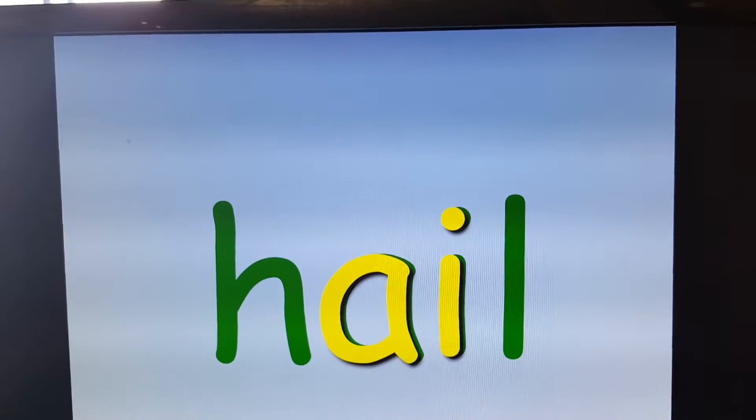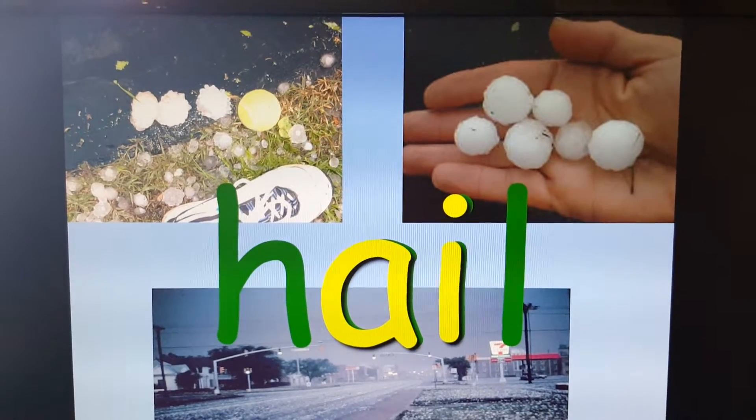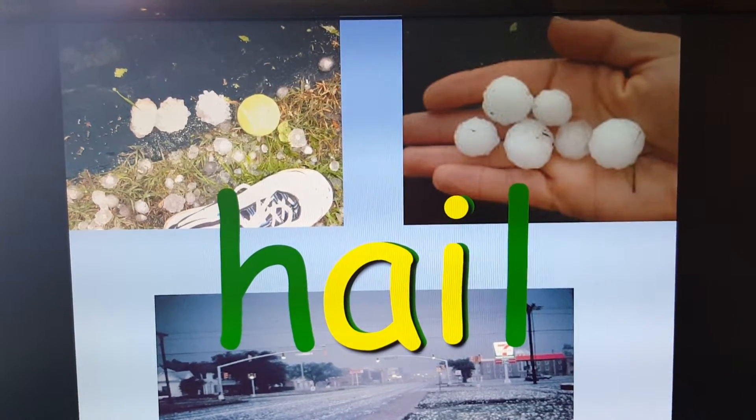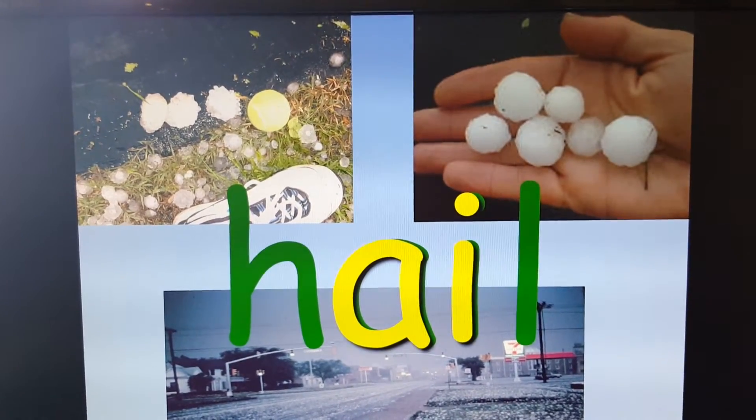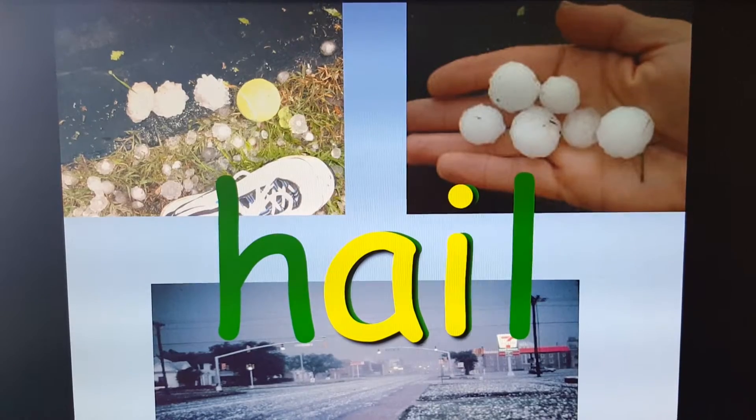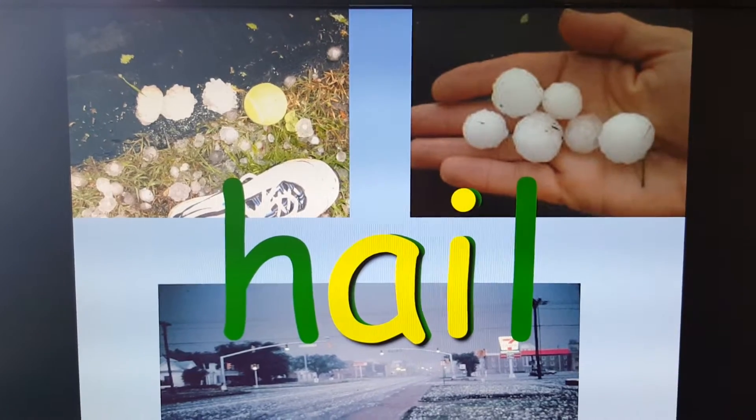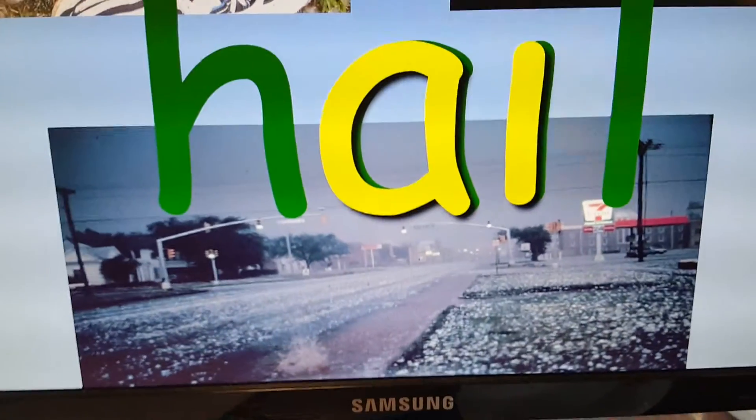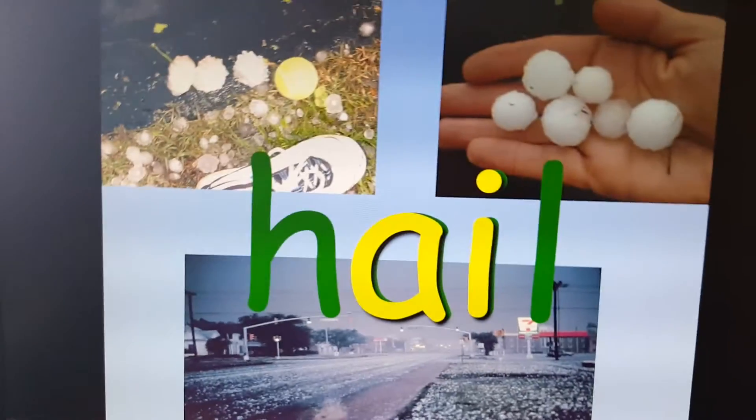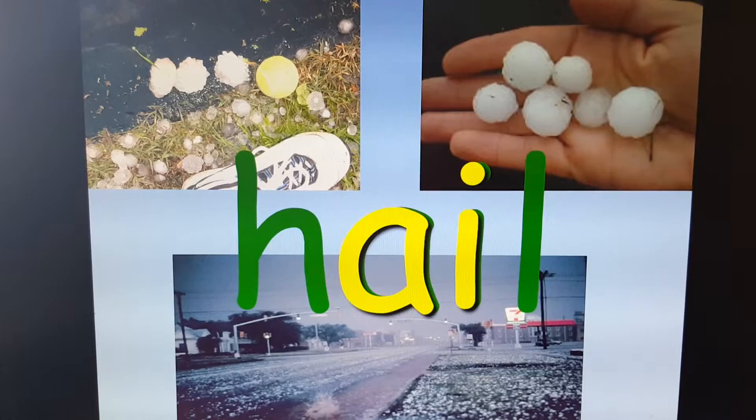Hale. Hail. Now, this is, sometimes I think it usually happens more in the summer, when the water is in the clouds and it's colder up high, so it's cold in those clouds, sometimes those raindrops start freezing before they hit the ground. And when they hit the ground, they're not raindrops. They're all clumped together like little ice. And that's called hail. And let me tell you, hail can do a lot of damage. Look at the hail all over that street. It's just like rocks coming down. If it hits your car, your car gets dents in it. If it hits you, it feels like a rock hitting you. So it doesn't feel good to have hail hit you.